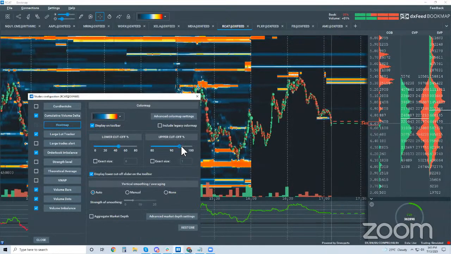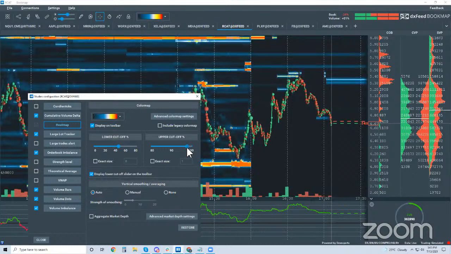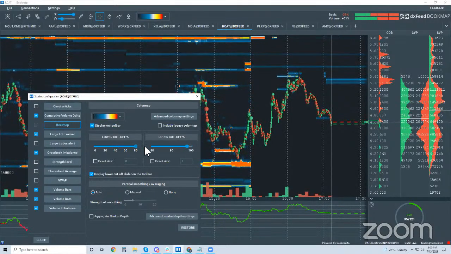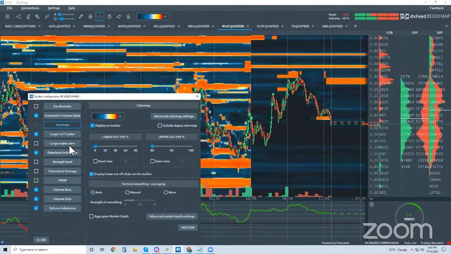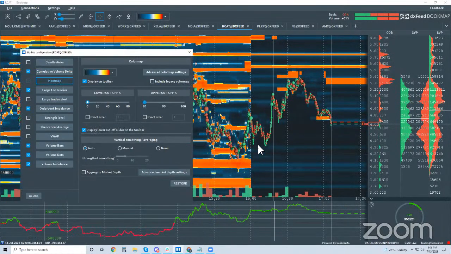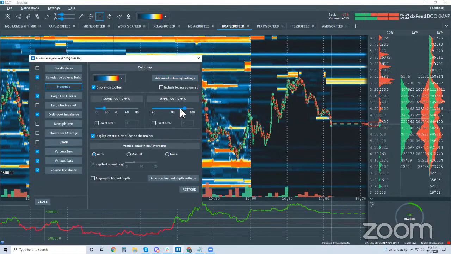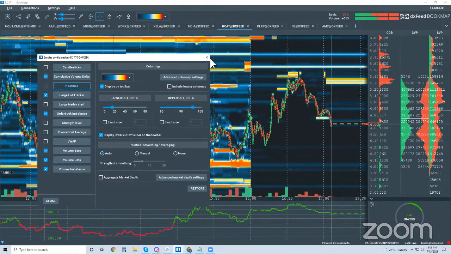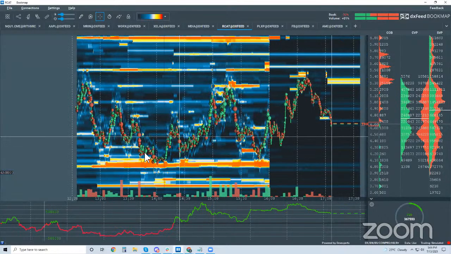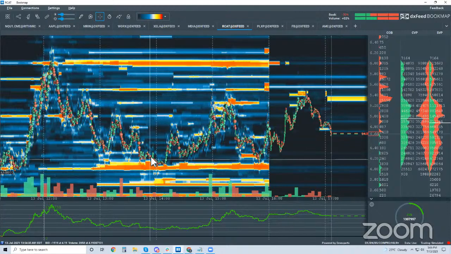You can really limit it if you want and just look at areas of very, very high liquidity. Now if you go the opposite direction, you're going to look at all of the levels of liquidity. I usually just keep it on default. That's good enough for me. Sometimes I will adjust the heat map though. So play around with some of these settings. If it's a little too busy and a little too much for you, you can use some of those heat map settings.